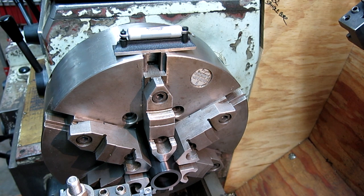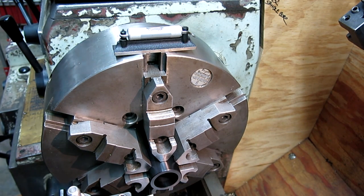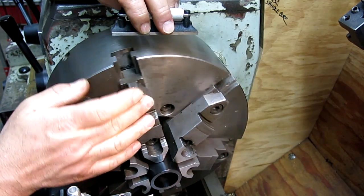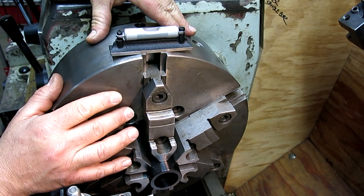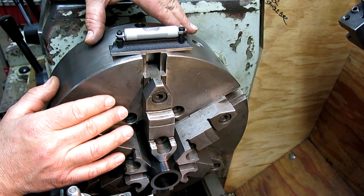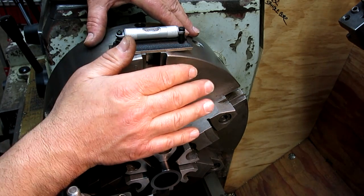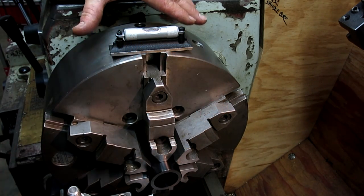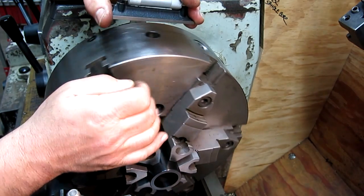There it goes. All right, so actually I'm just going to go to 140 because my set screw hole is at an 1/8 inch. So then I'm going to go 1, 2, and I'll do the next one. And I'll index this. I don't know if you can see, to get this centered up, they're pretty small movements. So it's pretty sensitive, gotta pay attention here. There we go, 140, and then 1, 2.